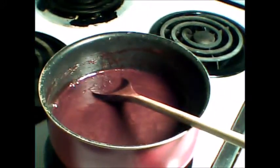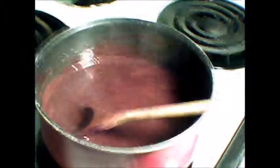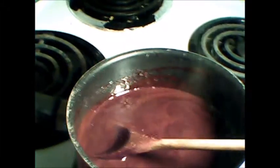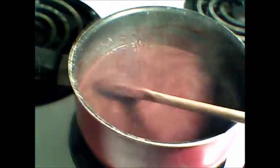Okay, I brought it to a boil. Once it came to a boil, I turned it down to medium and I'm stirring it in. Now that it's down to medium, I'm going to go ahead and add my pinch of salt and stir that in. You can actually add the salt in when you do the other ingredients, but being that I keep my salt right by the stove, I just put it in now.